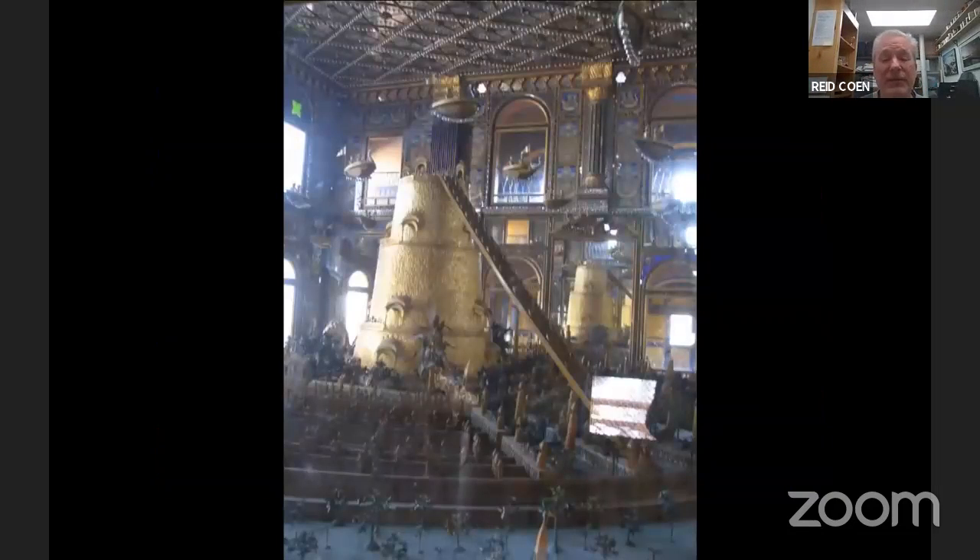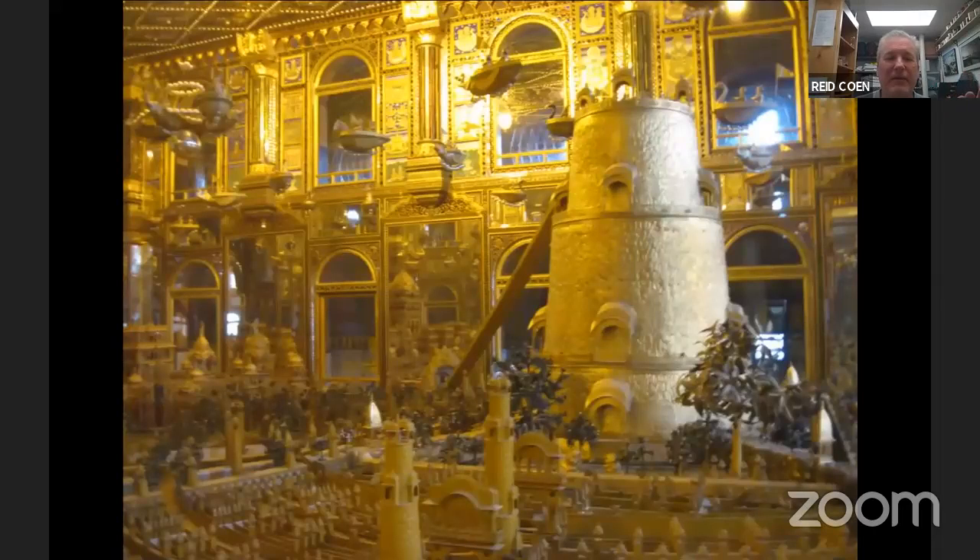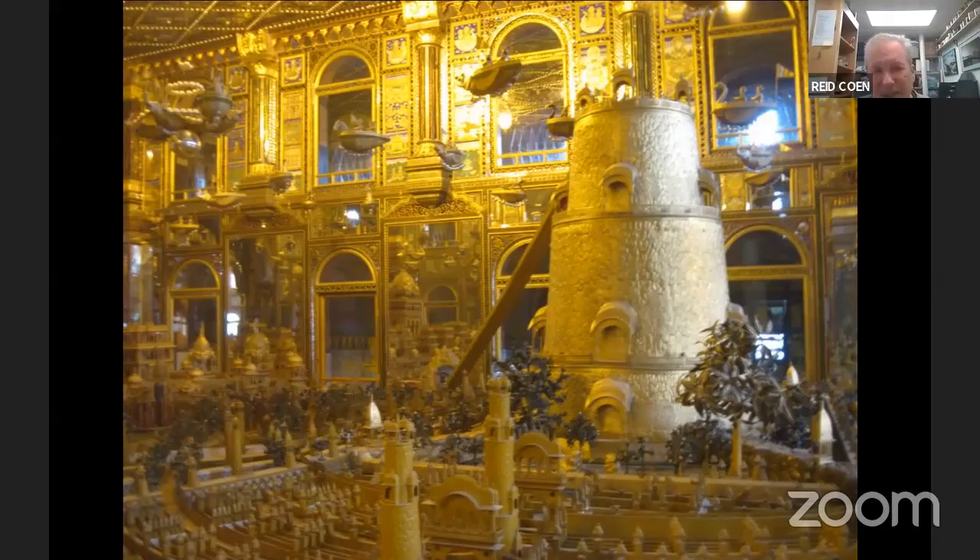We make a stop on our way between Pushkar and Jaipur — it's the town of Ajmer. This is the Red Temple in Ajmer, another Jain temple. It's like a giant indoor diorama. Every picture has to be taken through a window because they've got it all completely glassed off. But this is a giant model of the Hindu cosmos with the Meru — the sacred mountain in the middle — and the sacred seas all around. It's just another spectacular example of the diversity here. You can visit 15 temples and it's a completely different experience every time. Travel 100 miles and get a completely new set of architecture.